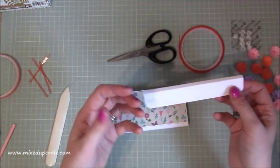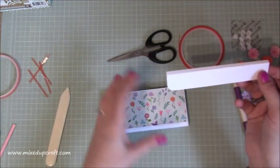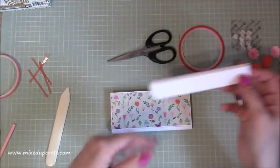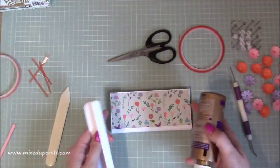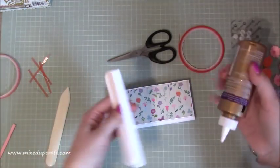Or you could put lots, I say lots of money, but if you've got a substantial wad of money that you're giving to someone in cash, that would fit in there as well if you've wrapped it up a little bit. Or you could extend this so it's a longer width, so it would fit the notes in just like a normal purse would.